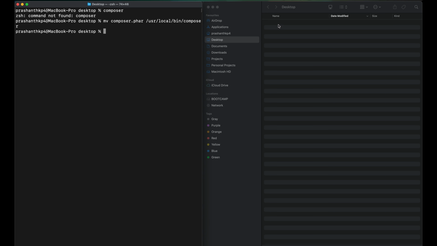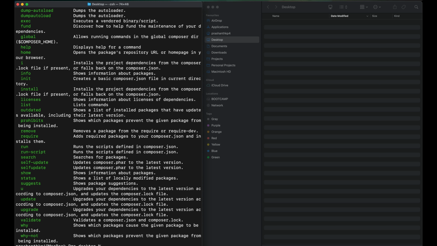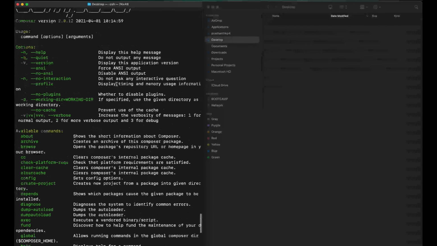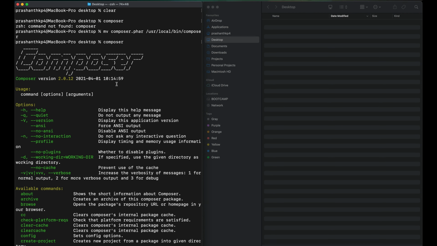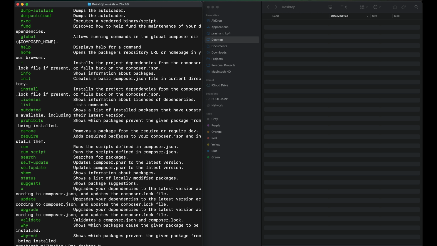So as you can see, the composer.phar is no more there on your desktop. So this means it has been installed globally, and now you can use the command composer, and voila. It has been installed globally, and now you can call the composer just by typing composer.